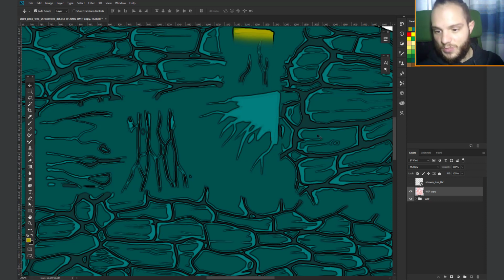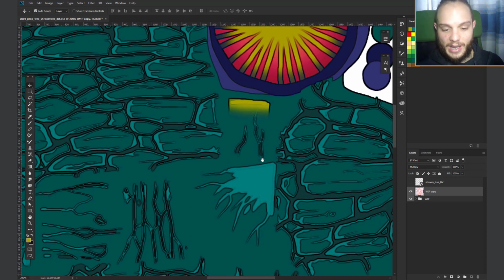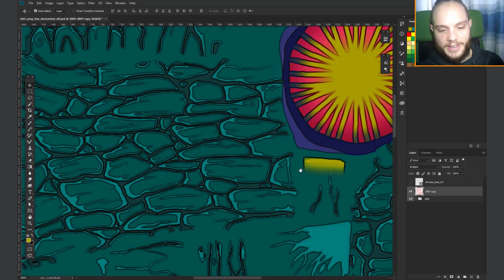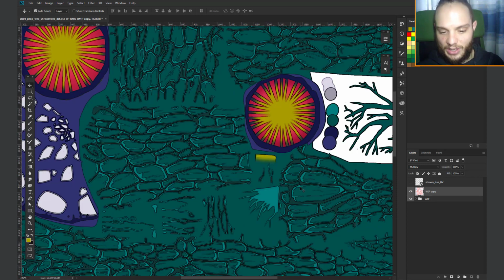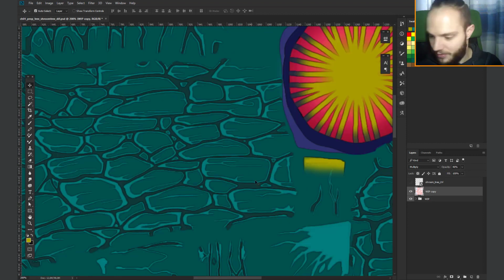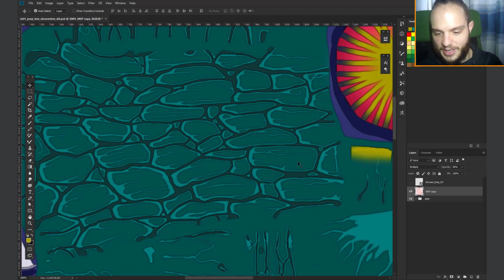So we work with outline and with the basic color, but this is pretty heavy, and I think this has a very interesting look, but this is too much. So I bring the opacity to something around 50%, and so it gets softer, but we still have the stroke. And now look at the difference, and I really enjoy this.